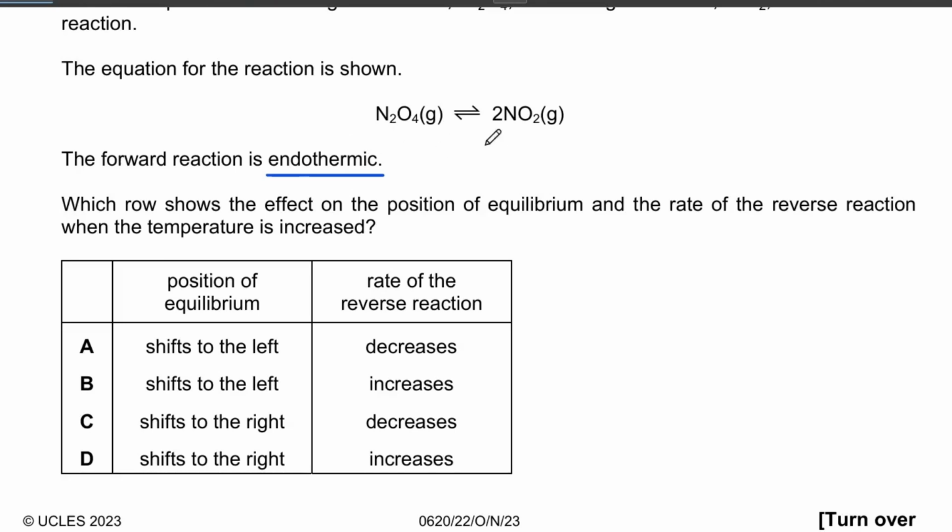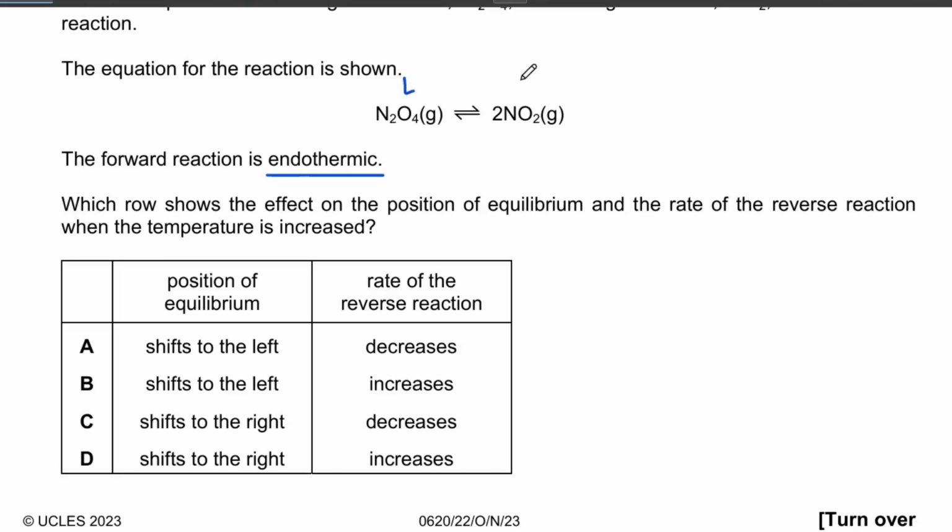Now, the forward reaction is endo, that means to the right. And we say that when there's a change in equilibrium, the equilibrium will try to oppose the change. So you are increasing temperature, so the equilibrium will try to absorb the energy that you are adding. So therefore, the equilibrium will move to the endo. Endothermic means absorbing energy. So it will move to the endo to absorb that energy increase due to the temperature increase. Okay, so that means the equilibrium will shift to the right.